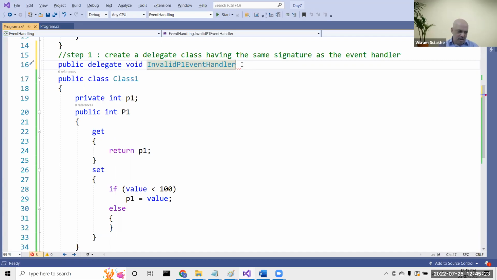Let me give you a few examples. Let's say there's a click event happening. Along with the click event, there is no extra information coming to you. It only tells you that the click event happened.